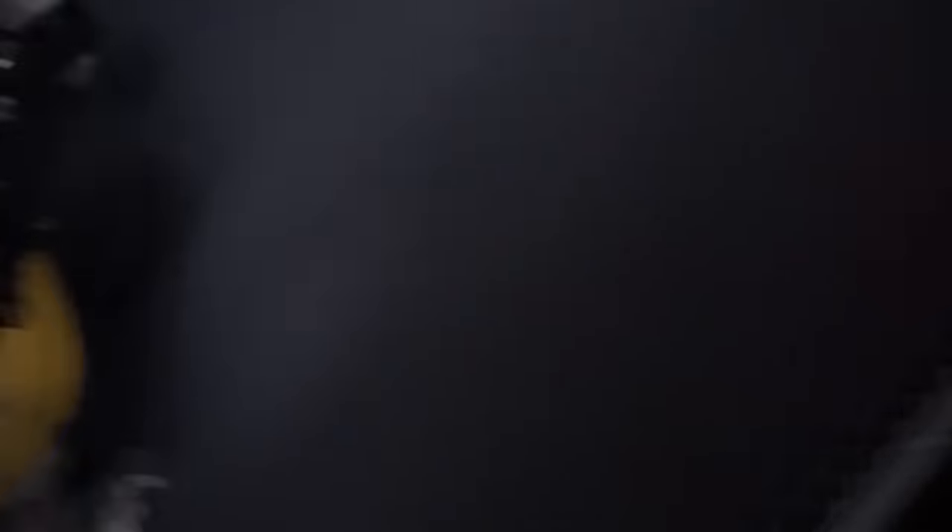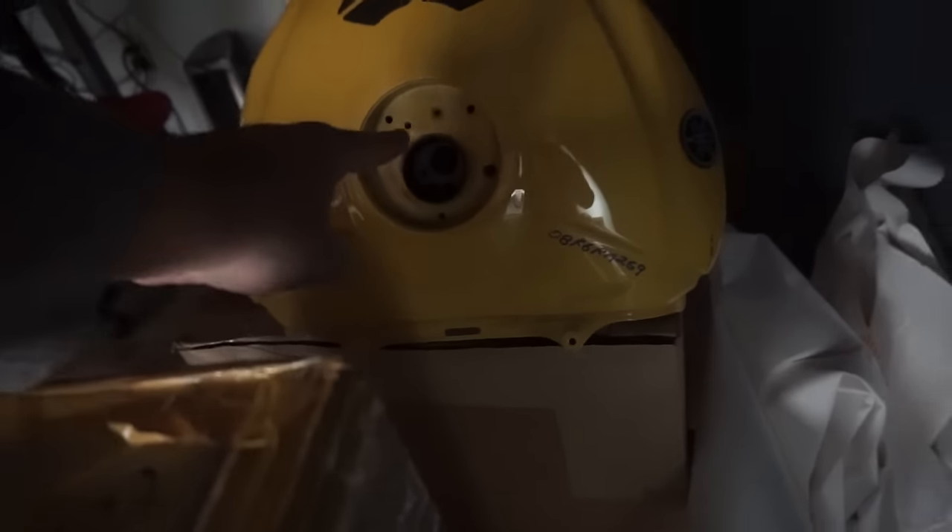That stator cover is supposedly a giant pain because it's magnetic and stuff, so we'll see how that goes. It should be a pretty low-key day. I have this 2009 R6 tank that's going on Holly and it doesn't have a top cap, which is why I bought this one. If you're a painter — because the fairings are going to need painting — is it easier to paint the tank without the cap on, or should I install it after it's painted? Let me know in the comments.